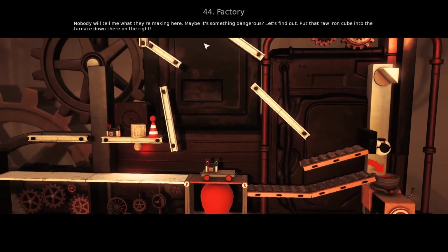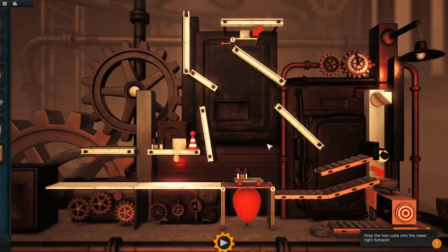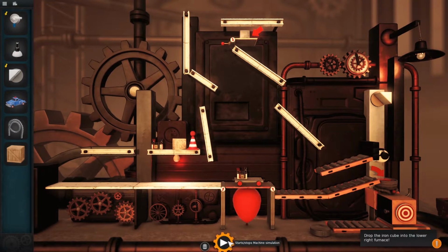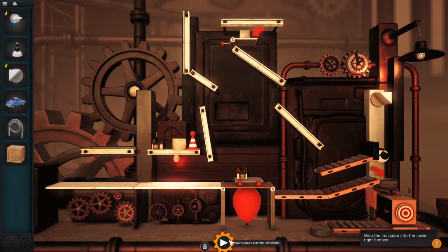Here we are. Nobody tell me what they're making here. Maybe it's something dangerous. Let's find out. Put that raw iron cube into the furnace and down there on the right. Oh, okay, in that little bit down here. Cool. So what have we got? What even happens? Diddly. That's what happens. Diddly squat. Hairdryer. Laser emitter. Drop the iron cube into the look. Shut it.